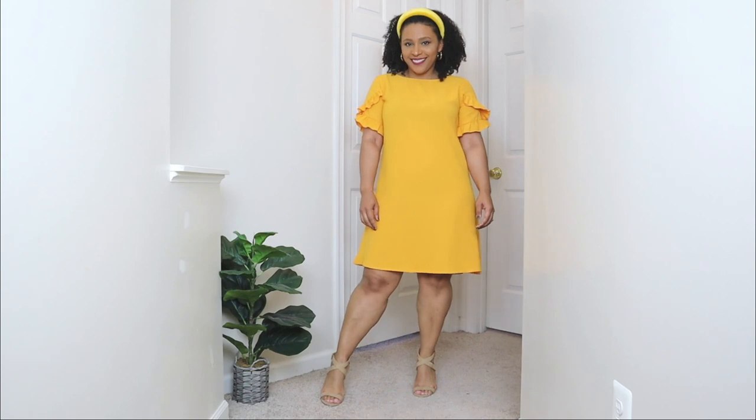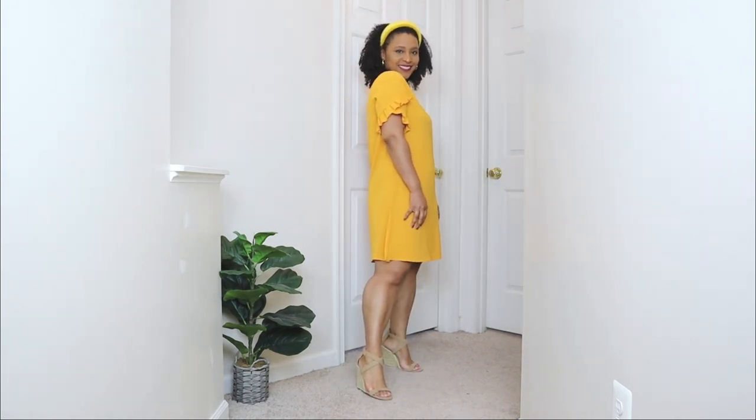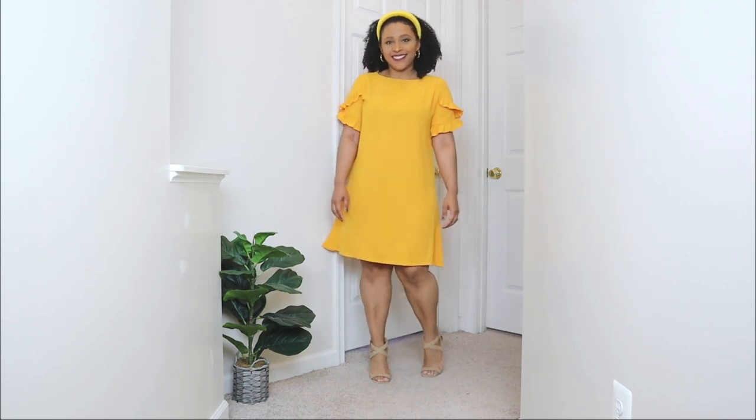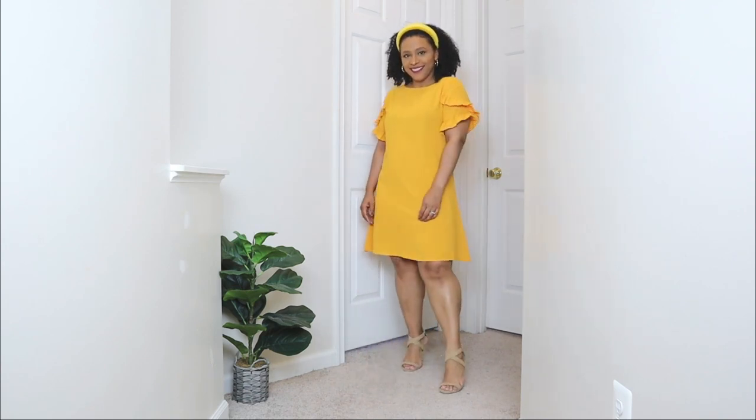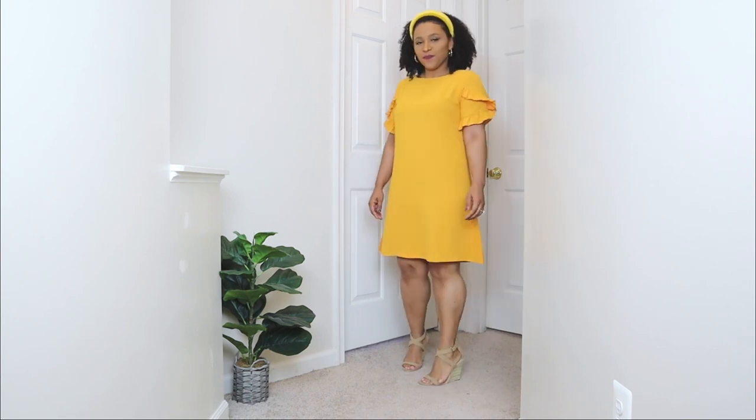The next dress outfit idea for church that I'm sharing with you. This look here is for my ladies who love color. I'm styling here a bright, bold yellow dress. I really love this dress for the spring. These are all spring looks that I'm sharing with you, and I feel like this dress here is perfect for the spring. It has a nice, bright, bold, happy color.